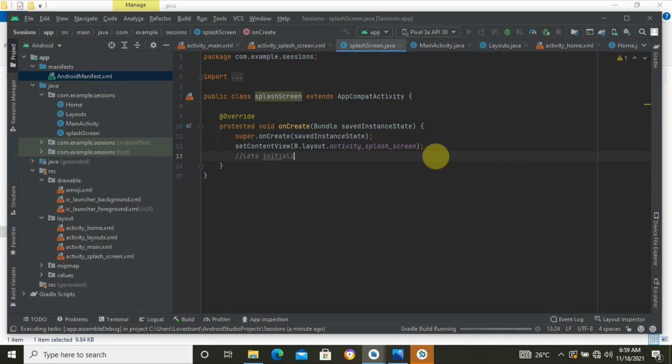Come to your splash screen Java file, then initialize the handler.